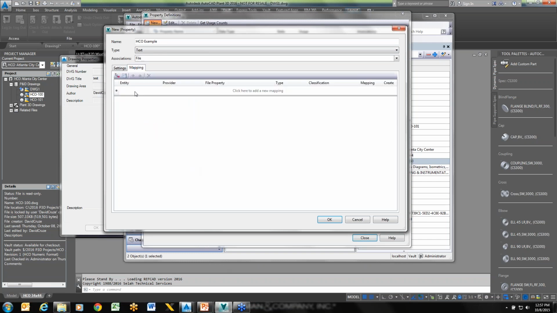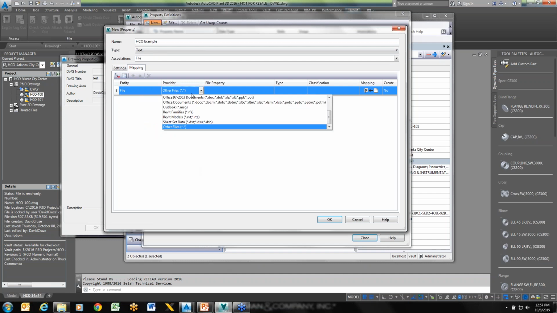When we come over here to the mapping and you choose file, other files, you'll see there is no ability to hook into the DCFX file, which actually contains those properties and those lists.